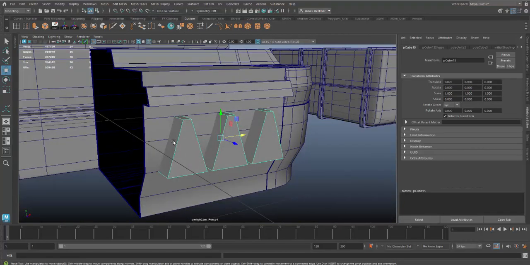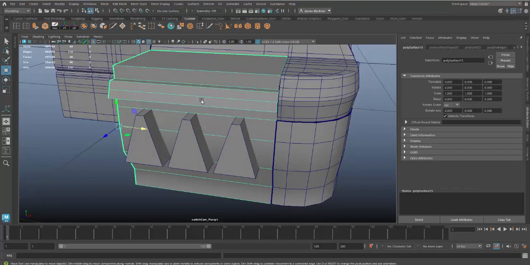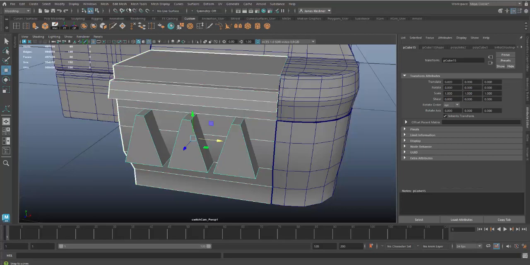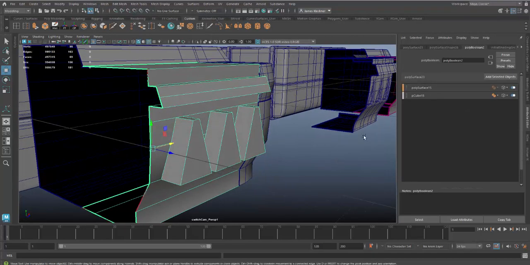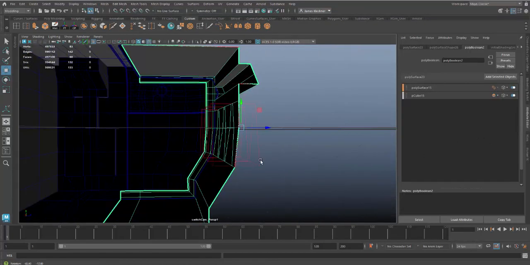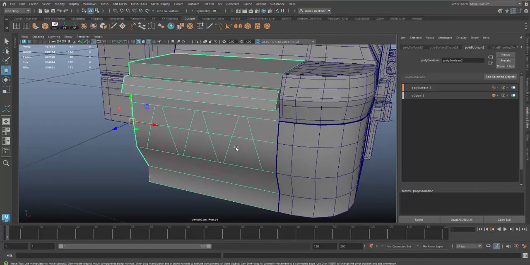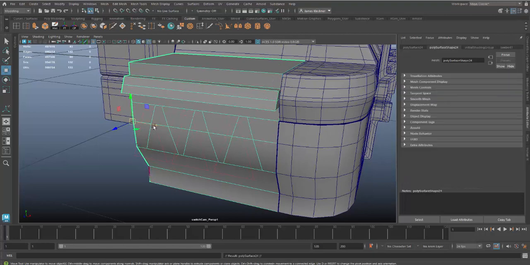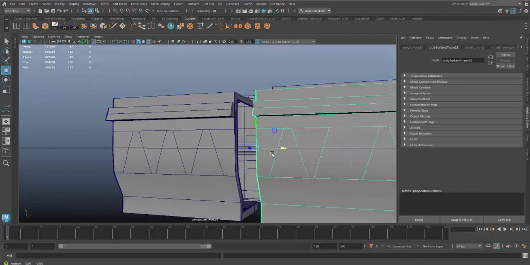That looks pretty good. And the way you can select it to do the Boolean is you select that piece of geometry you want to select first, then hold the Shift key and select the Boolean object, and go to Mesh, and then choose Booleans, and then choose Union to start with. But again, with my option, I'm going to click in here and go down to Split Edges so that I get this effect here. Now, to complete this, all I gotta do is make a copy of it by hitting Control D, and now I have a perfect copy. So I can always keep this just as if I want to change things.